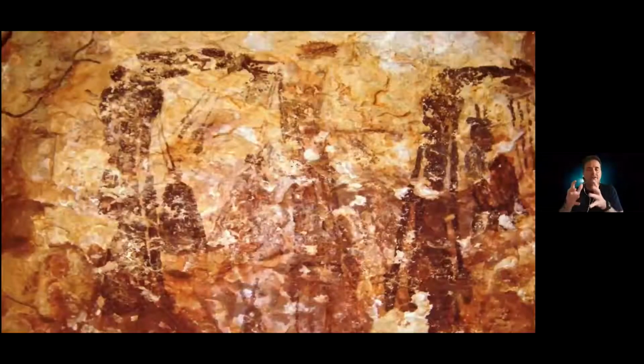In addition, we have a different style of art that takes place in the Kimberley, known as it's got two names. It can be either known as the Bradshaw art or the Guion art. And it's a very different style of art. It's a very fine and delicate, distinctive style of art. There is multiple theories as to how this artwork came about. There's multiple theories that believe this is not done by Aboriginals. There's theories that this was done by people who came down from the north in the land bridge that was still there before the oceans rose. And so there's some fantastic interpretations and some theories as to how the Bradshaw, how this Guion art came. It is scattered all across the northern part of Australia. And so it's fantastic to listen and explore these destinations.